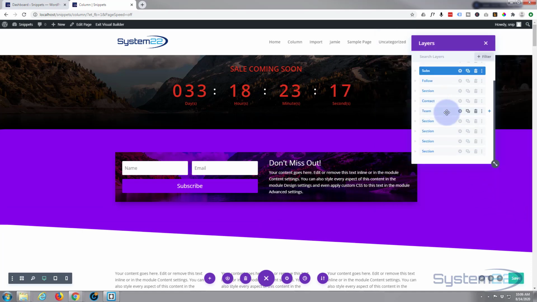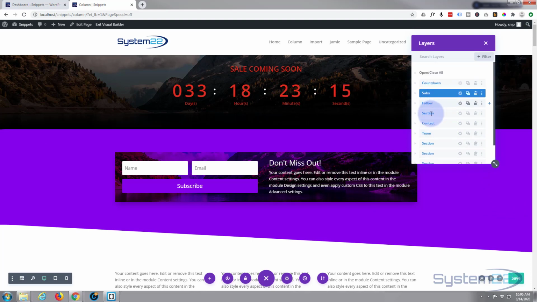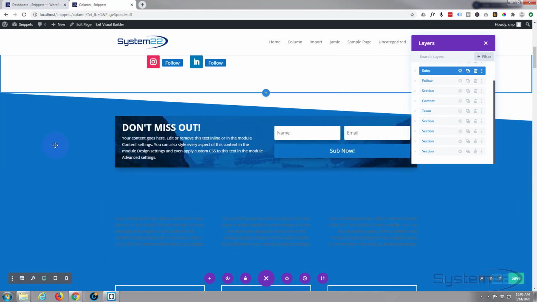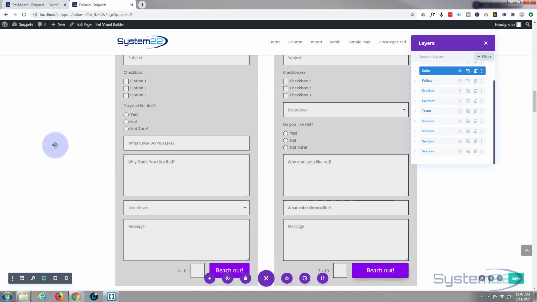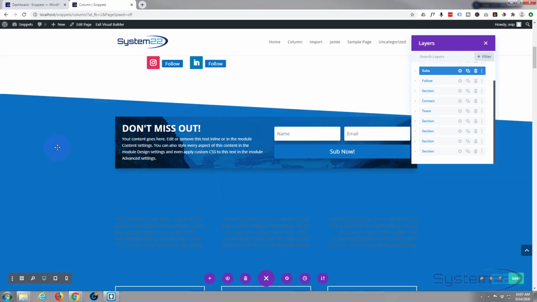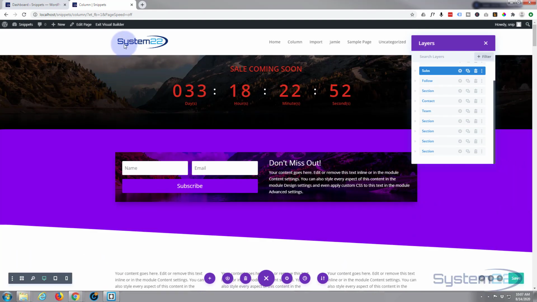Now they've added this feature, it's so much easier, and I've seen this feature on many other page builders, and I'm glad Divi have now implemented it. One of the most notable is Elementor, which has had this for a long time. So now I can grab, let's grab perhaps our team members. Let's see how far down the page they are. Yeah, it's quite a long way down the page, so I would have had to grab it, scroll, pull, and try and drop it up to the top.